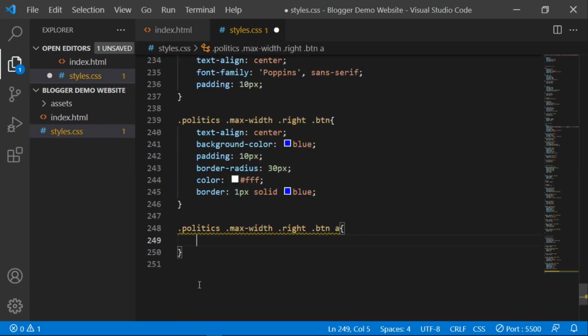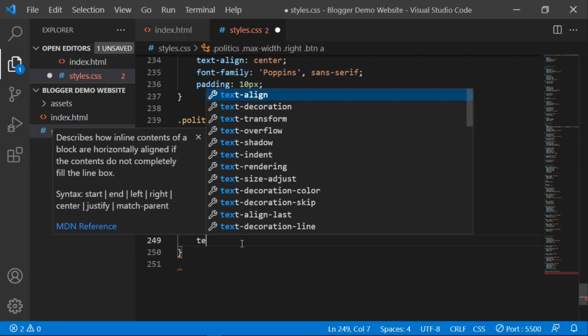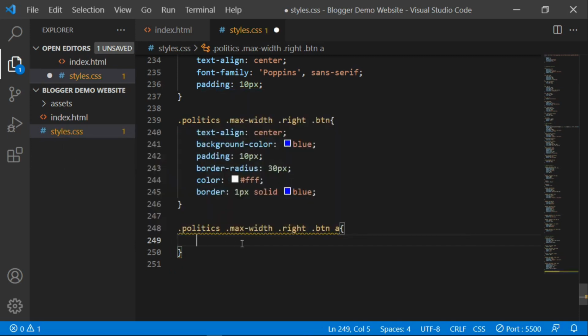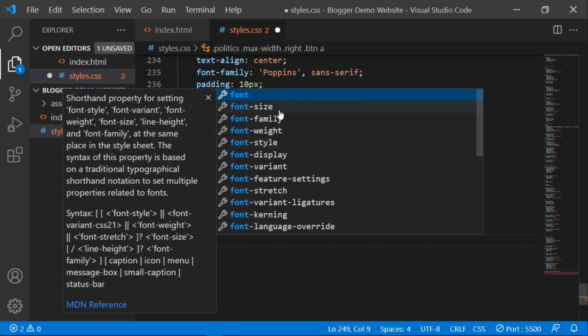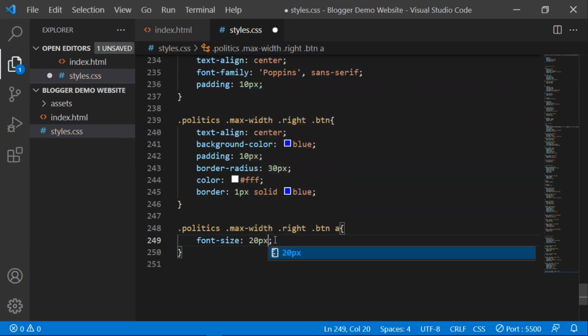I'm going to give it a font size of 20 pixels. First of all, let me save and see in the browser.